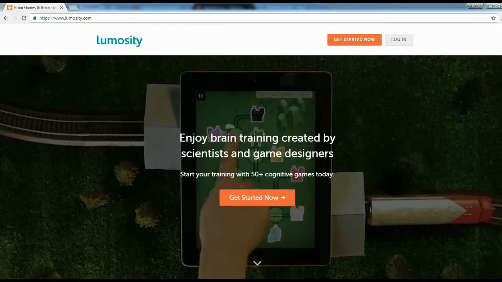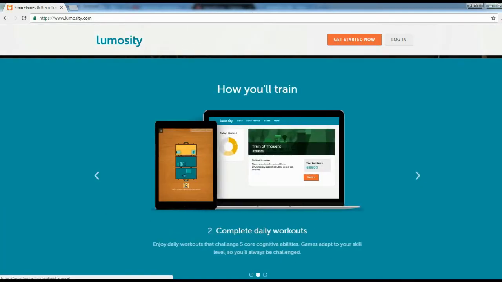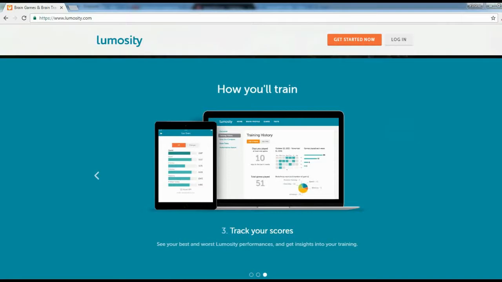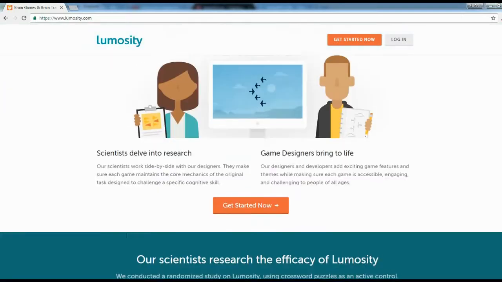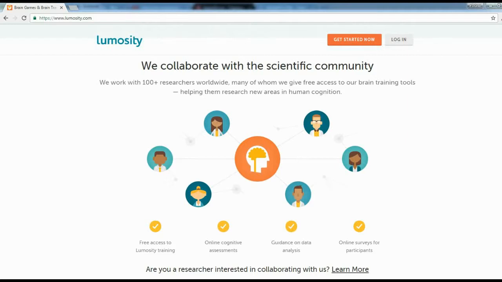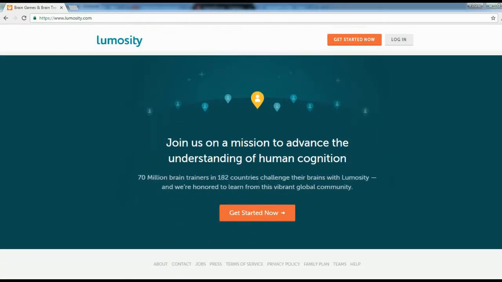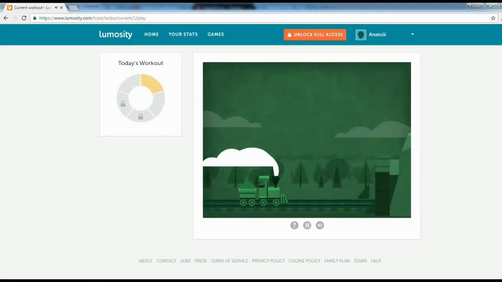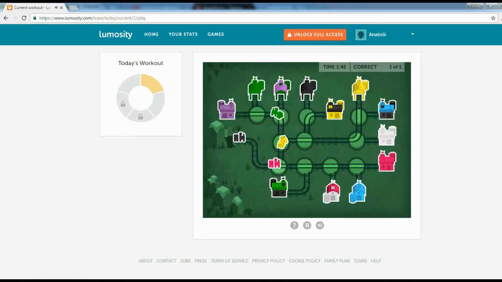The second interesting and popular resource is Lumosity. It is a simple online tool to train your core cognitive abilities. This game set is based on numerous scientific researches. Moreover, its authors declare that they collaborate with different universities worldwide. However, there are several journalists having concerns about the games' efficiency. At least, I personally found it funny.